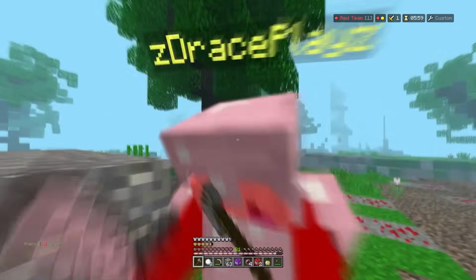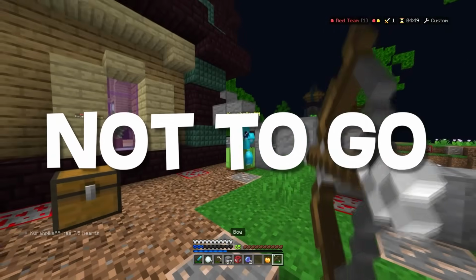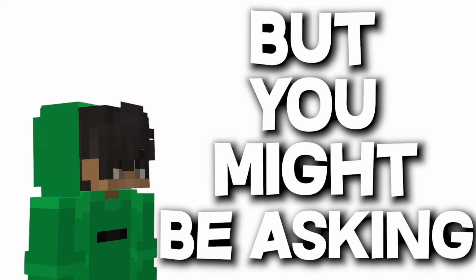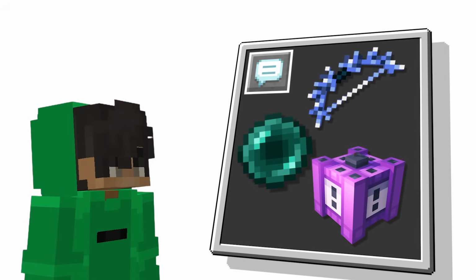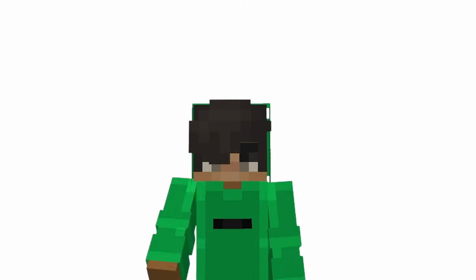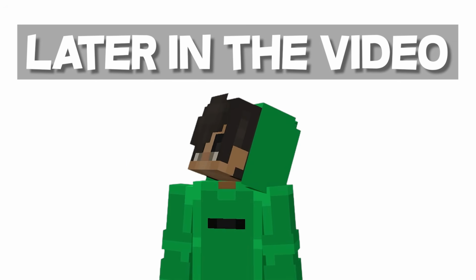This also means learning the maps. This means you know where to go and where not to go in different situations. You'll know where you can run to heal or where to hit someone off. But you might be asking me, how do I learn these things? And how do I know where to go on certain maps? Most of these questions are going to be answered later in the video, so let's keep going.